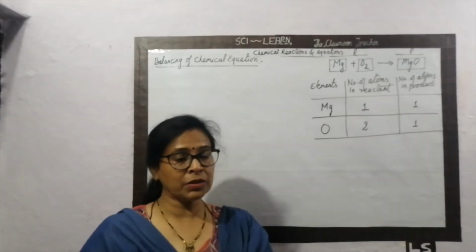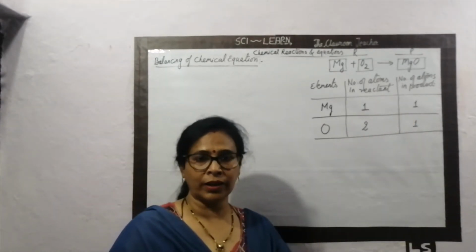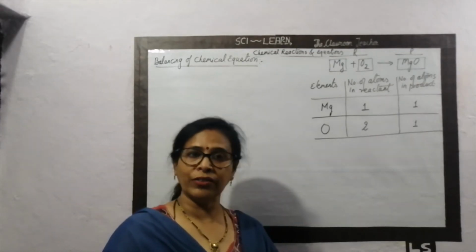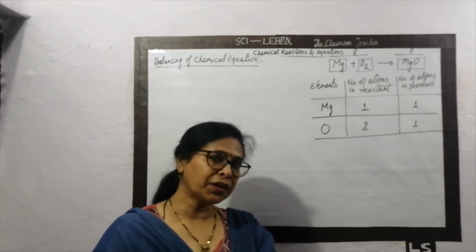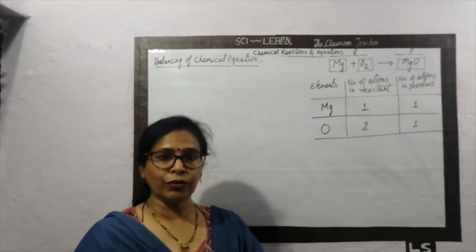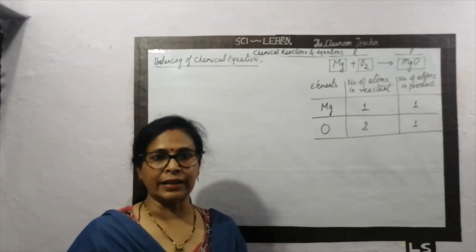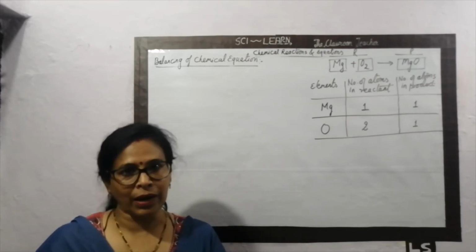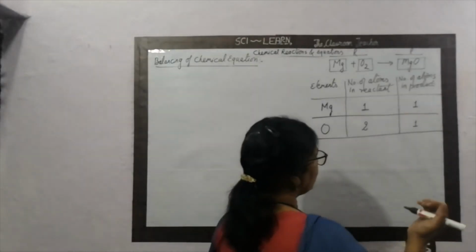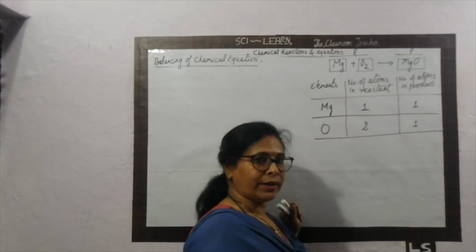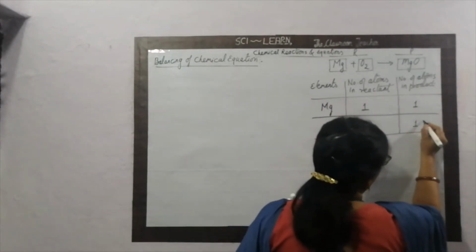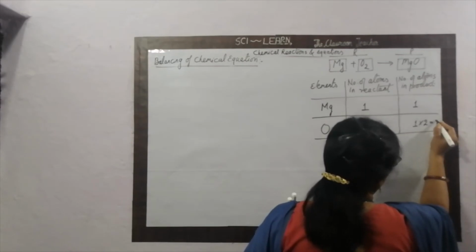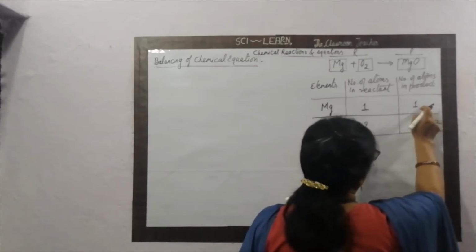It means one atom is reduced in the product, and we know that according to the law of chemical combination, in any chemical reaction atoms can neither be created nor destroyed. So what do we have to do? We have to balance that number by giving some number ourselves. Whatever number we provide, it always takes place as a multiple, that is, a multiplication of 2. Now here 2, here 2, here 1, here 1.